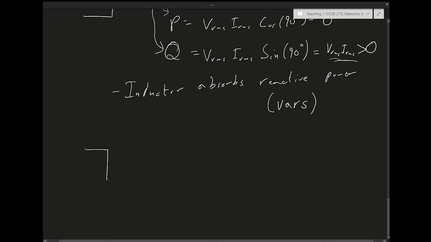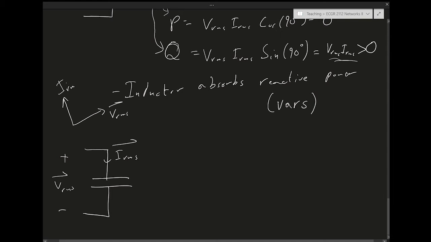So let's take a capacitor. You apply VRMS, IRMS phasors. For the capacitor now, the current leads by 90 degrees. And we can show that from Ohm's law, right? So VRMS equals 1 over J omega C IRMS. That's the impedance for the cap. We established that, right? And we have 1 over J, which is an angle of minus 90. Right, so the voltage is at the same angle as the current minus 90 degrees.